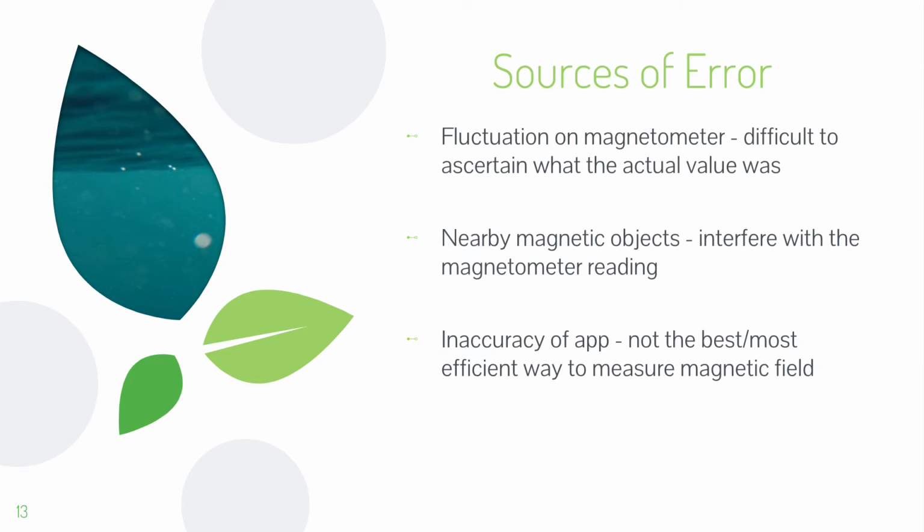Furthermore, the presence of nearby objects could have easily influenced the magnetometer readings. Although I did my best to stay as far away from other magnetic objects as possible, it is still completely plausible that the field from my laptop, TV, radio, computer, or some other appliance impacted the measurements. Finally, the app itself could have had some data inaccuracies. As was mentioned in the lab handout, our cell phones are not the best or most accurate magnetic field data collectors, and I do think that could have impacted my results.